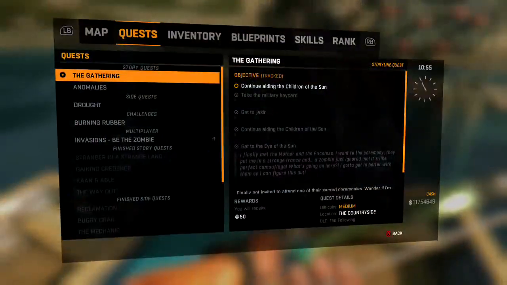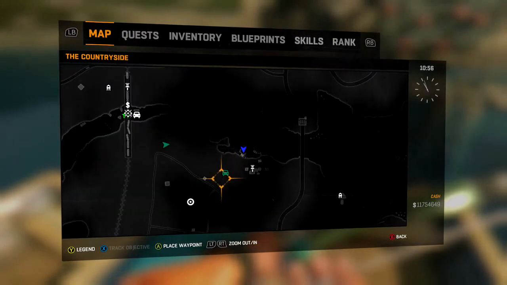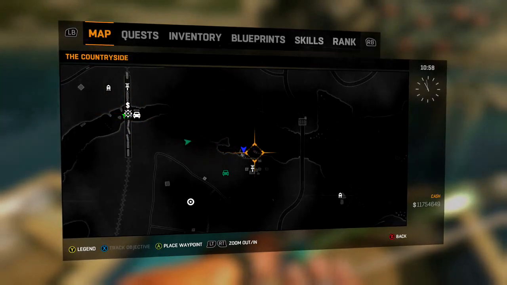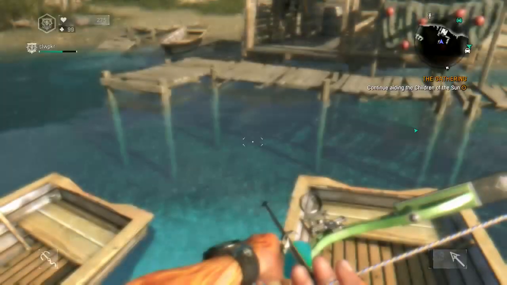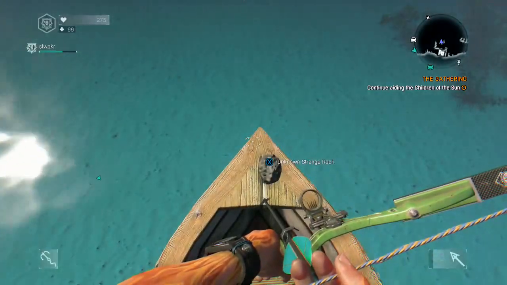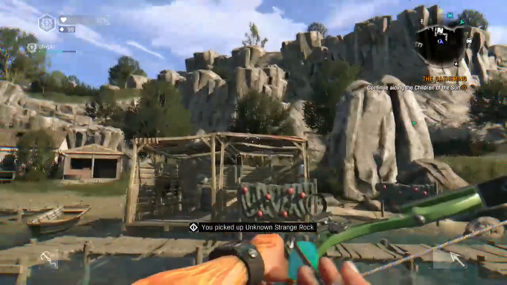Our next little strange rock, as you see, is already on the boat. But for the area you're looking for from the train track safe house, pretty much straight down, you're looking for this tiny little fishing village, basically. Two boats, and the strange rock is right here. And you don't have to swim to it either.